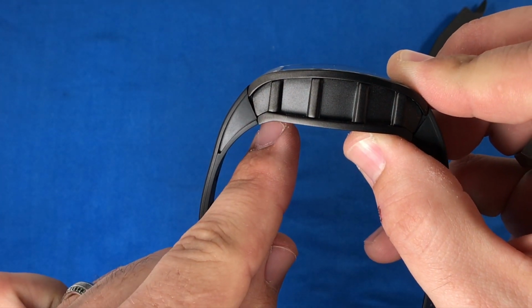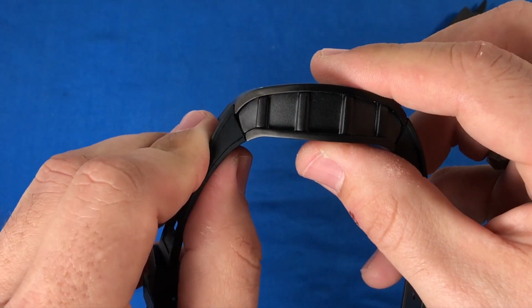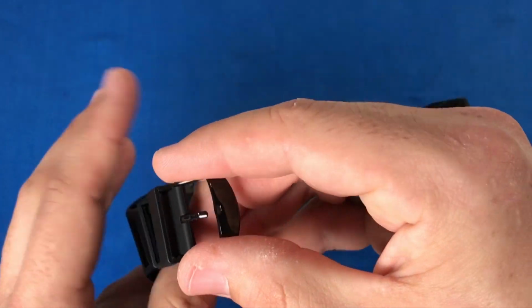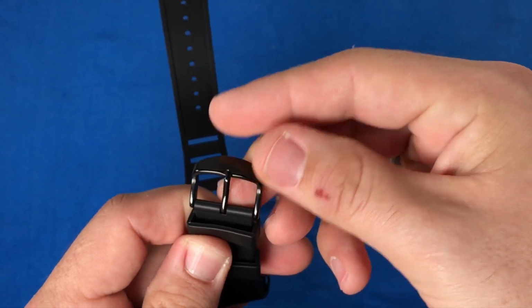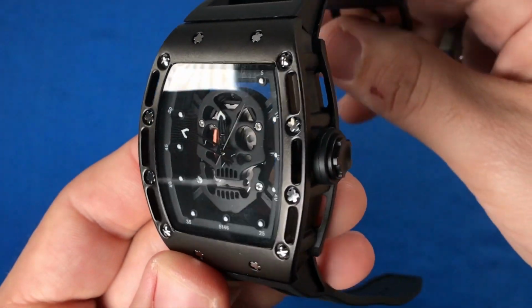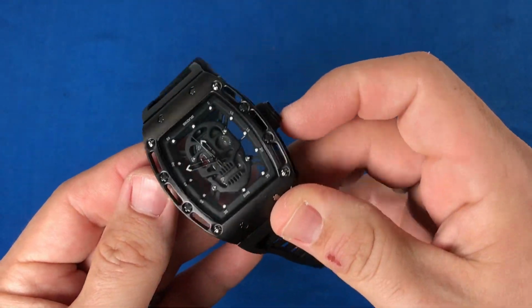The fit and finish leaves a bit to be desired, as we see the straps do not line up flush with the case. Lastly, the buckle of the strap has a high polished painted metal that does match the same colors we see on the hour and minute hands, but I think that matching this metal with the matte finish that we see on the case would have looked nicer.